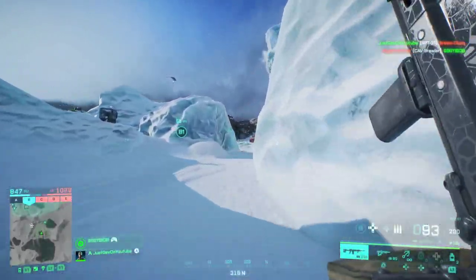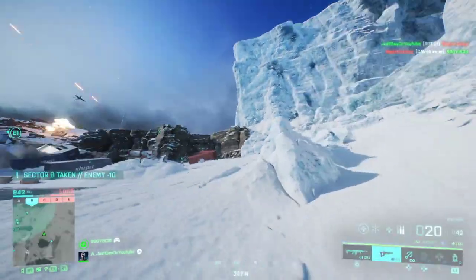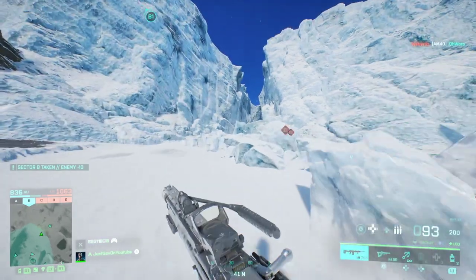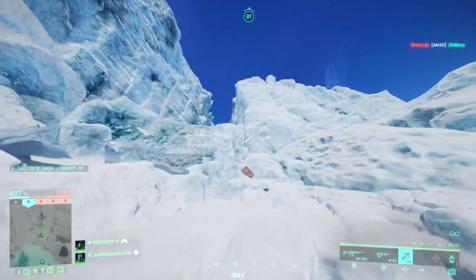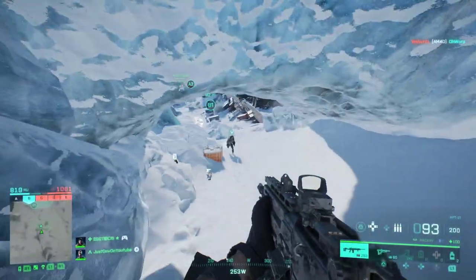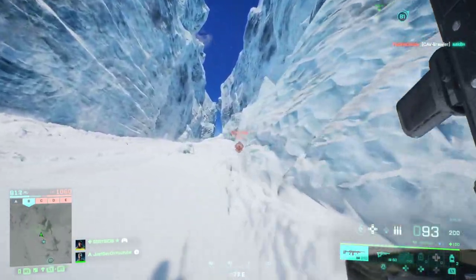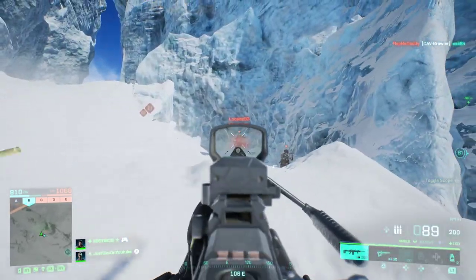We are good. Are they coming down from E1 at all? I feel like they are, but... Coast Guard just heard footsteps. Where's the teammates? No, there's a guy up there. Okay, maybe there's not. There is a guy up here. Where are you, buddy? Oh, hello.